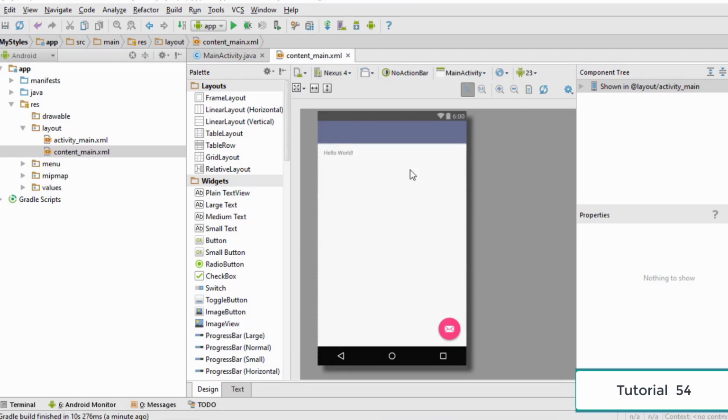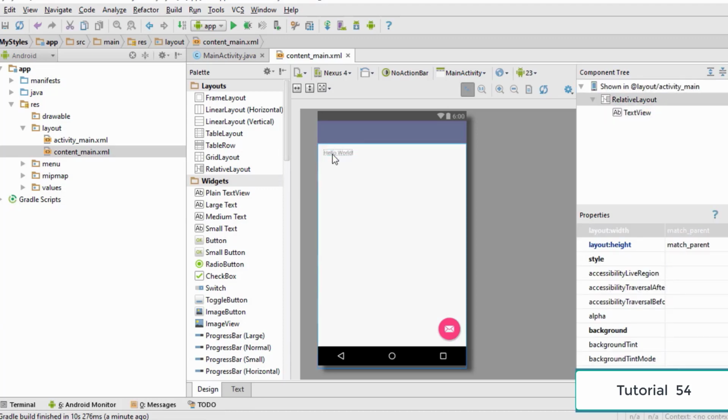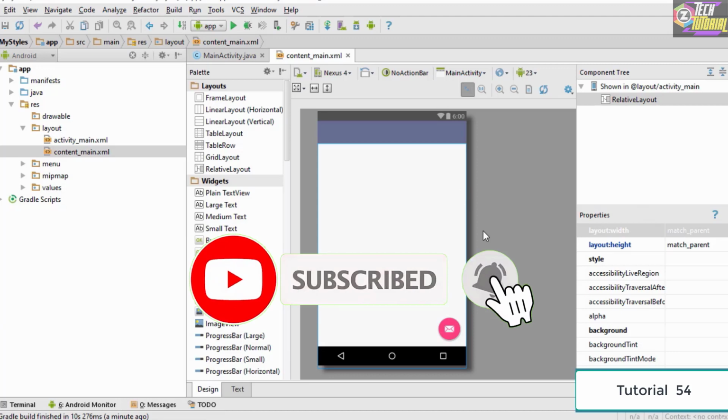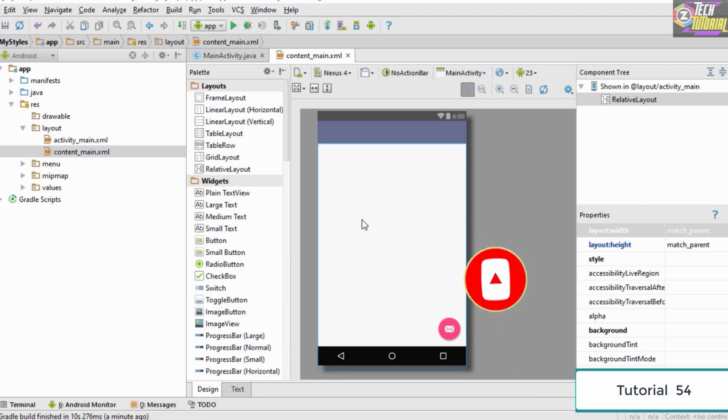Hello and welcome to this tutorial, and in this tutorial we are going to learn something about styles. Now, whenever you are designing an application, you have some elements on here, and to specify the properties of each and every element, we go inside the properties and change the property of each and every element, and it actually becomes a tedious task to go ahead and change the property of each and every element.